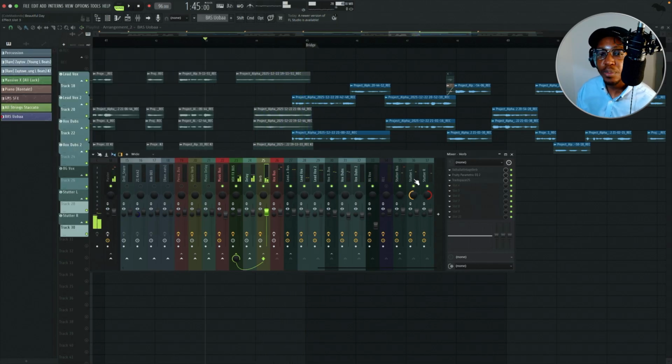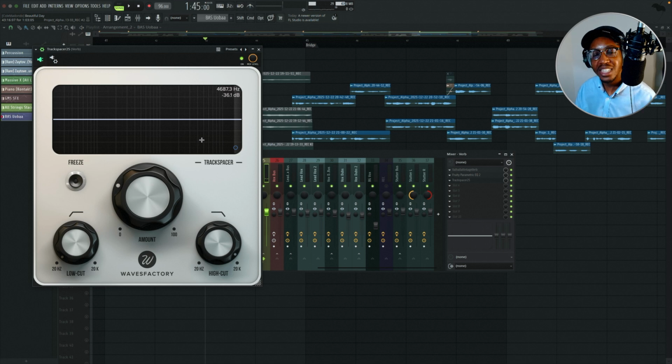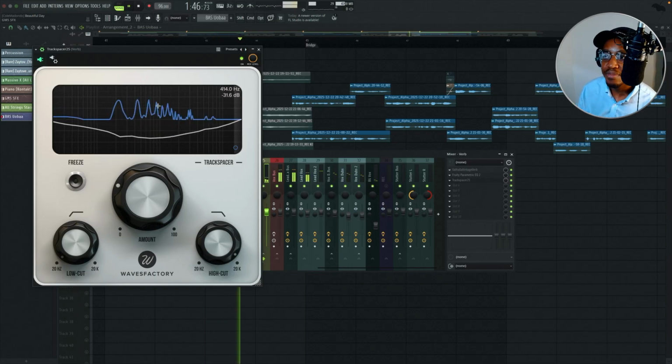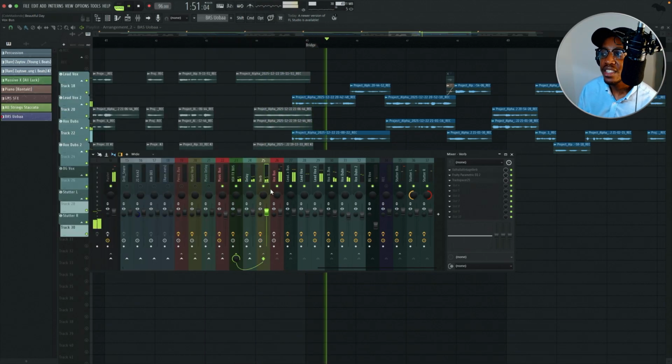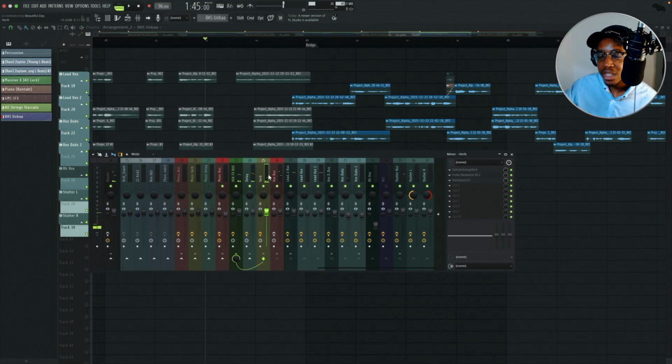And then of course I use this plugin called Track Spacer, which allowed me to actually sidechain things. You can see the reduction in the reverb as the vocals play, because I sidechained the vocals into this plugin. I'll make more videos going deeper into what I did here, or how I did it. It's ducking the reverb to make space for the vocals, and that's a cool thing about that.